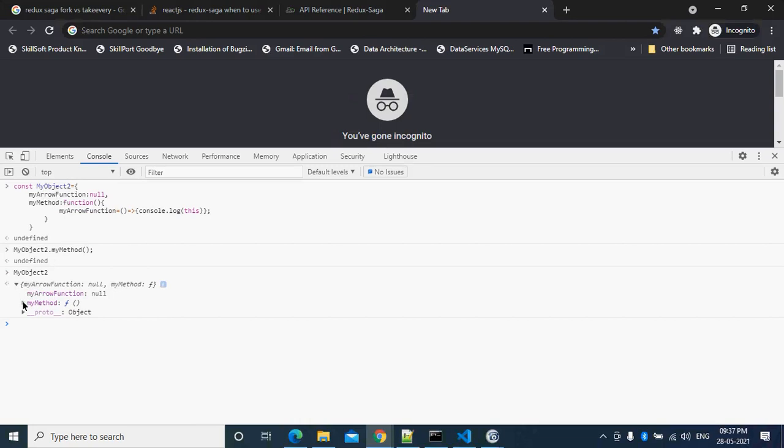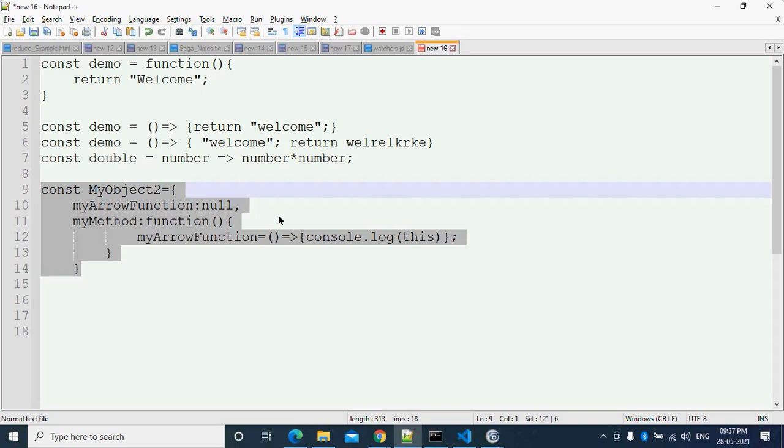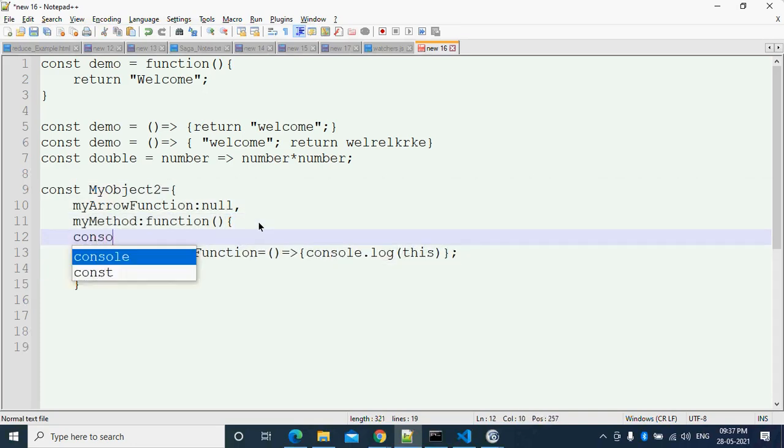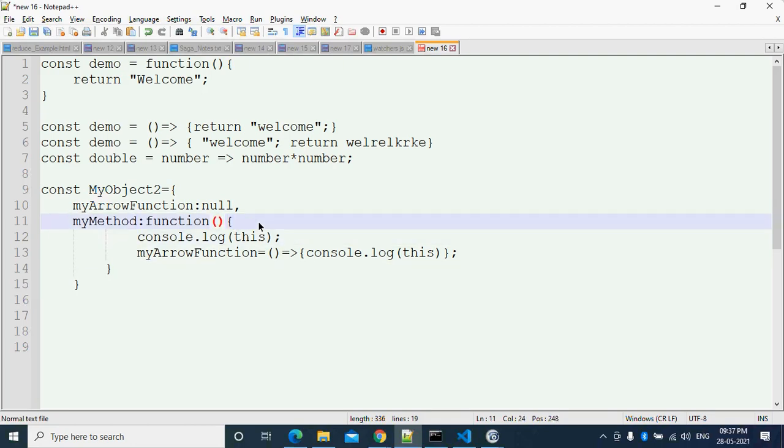So you can see it didn't assign this here. In order to know that, what is this that we are getting inside of this function? Now it is a function, right?